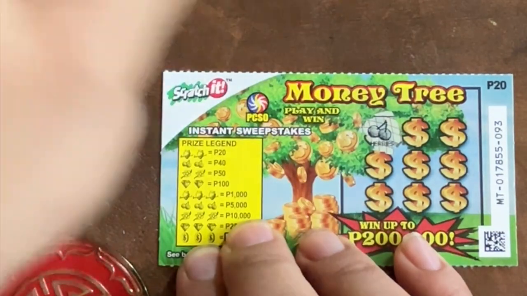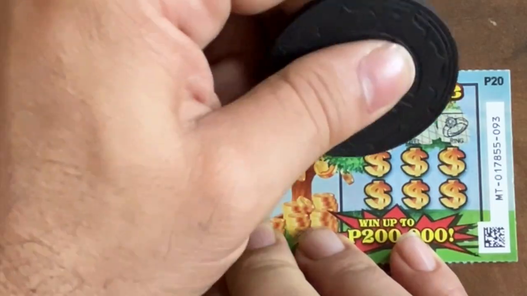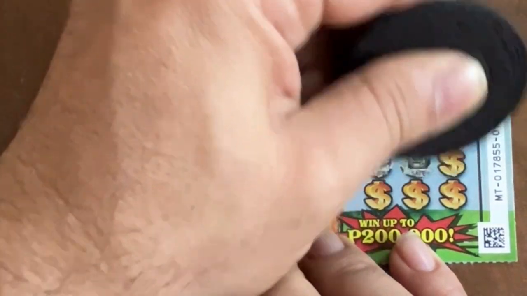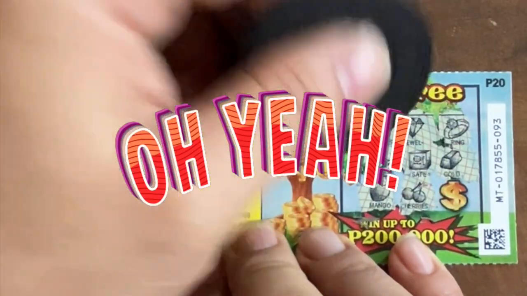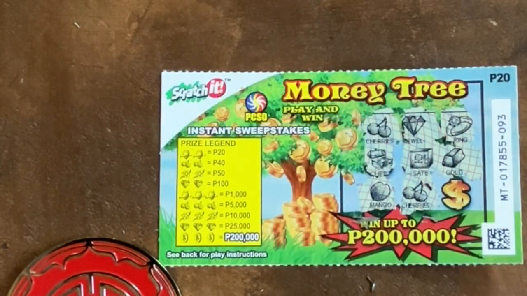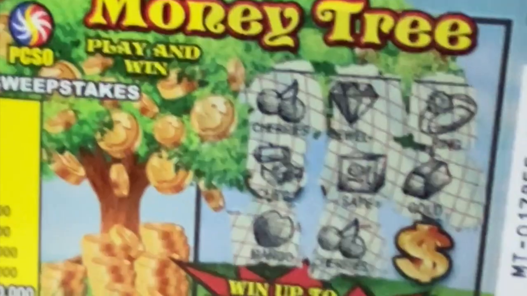Cherries, off to a good start. Jewel, ring, chest, safe, gold bar, mango, mango, cherries. Finally, a win. We have just won. Finally, we have won. I broke the losing streak.